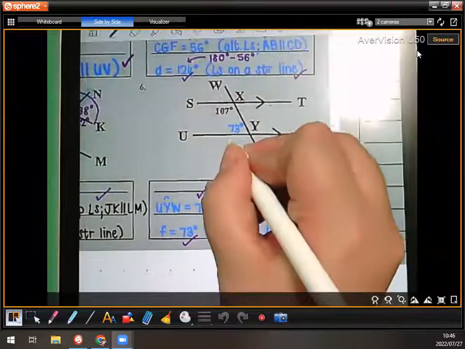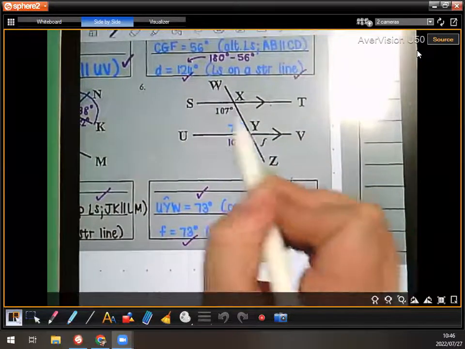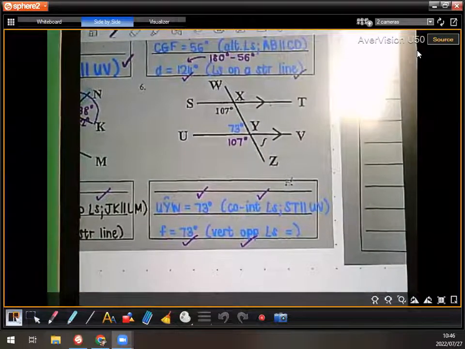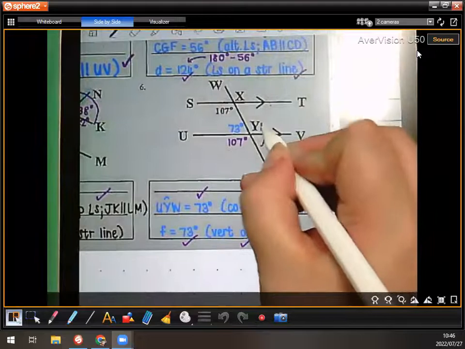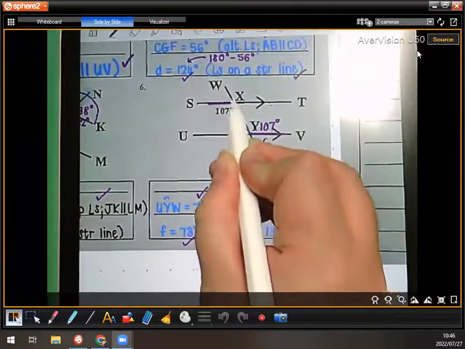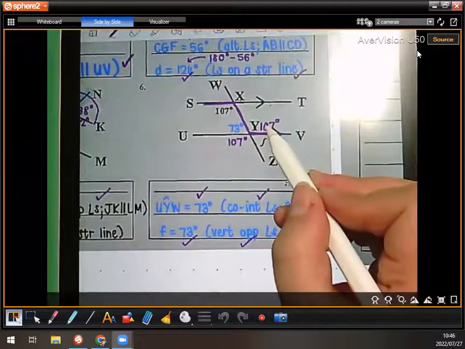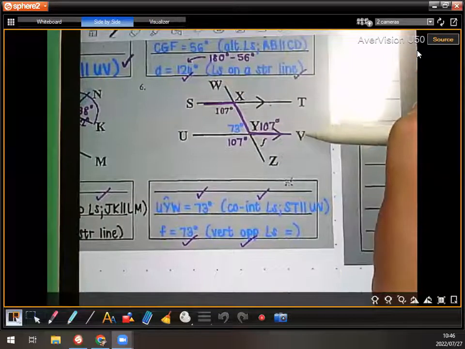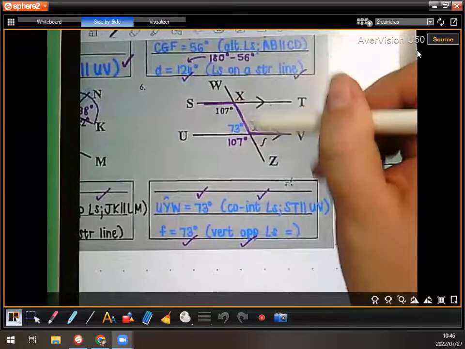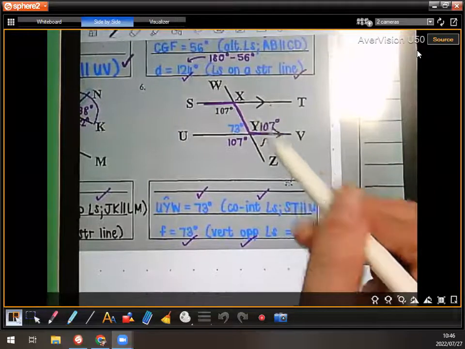Or you could have said that this angle over here is 107, because of corresponding angles, right? We have an X shape there. And then you could have done angles on a straight line. Or you could have done this angle is 107 using this Z shape, right? I don't know if anyone saw that Z shape. Okay, good. So you could have said that that angle is 107, that angle is WYV or XYV or VYX, VYW, all right? All angles for that one, and then you could have done angles on a straight line.